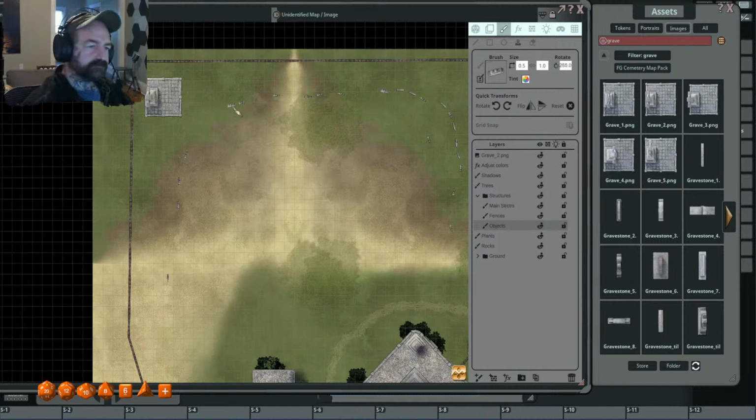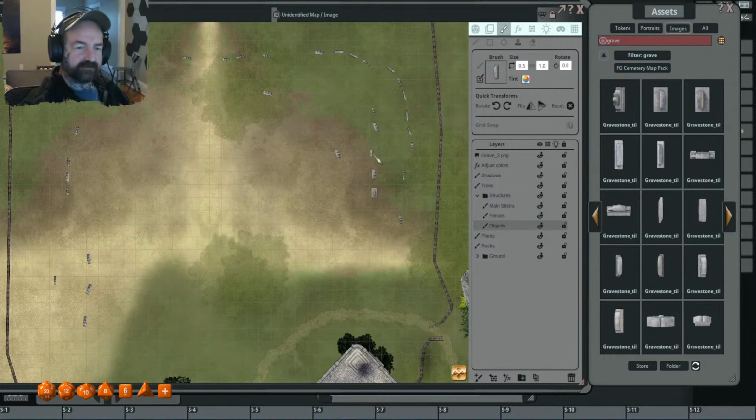We should do some that are like empty graves, like holes dug. Grab this one.